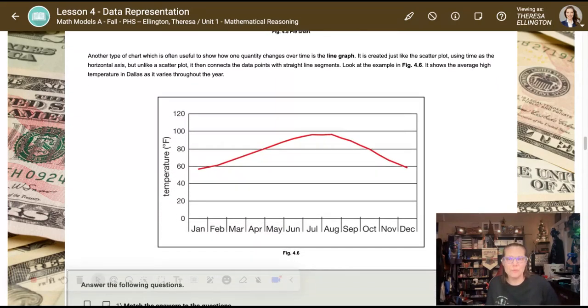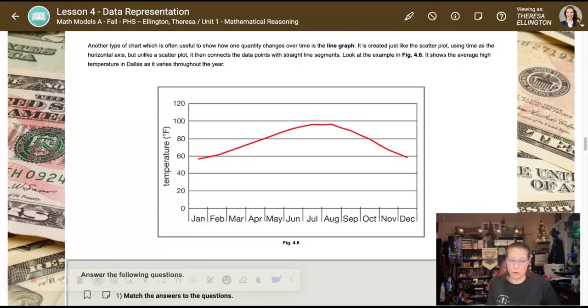Now this next one, we have a line graph. The biggest thing to remember with a line graph is that it shows changes over time. Changes over time. Hint, hint, that should be in your notes. Now, notice, where is the time on my line graph? On the bottom. Remember we talked about that. It goes on the bottom. And then my temperature goes up this side. That's because the temperature is dependent on the time of the year and your hemisphere.